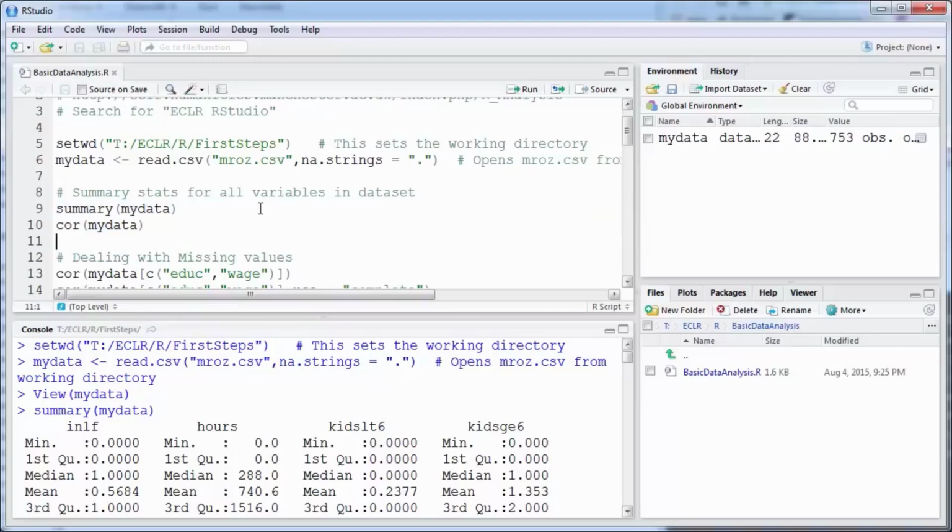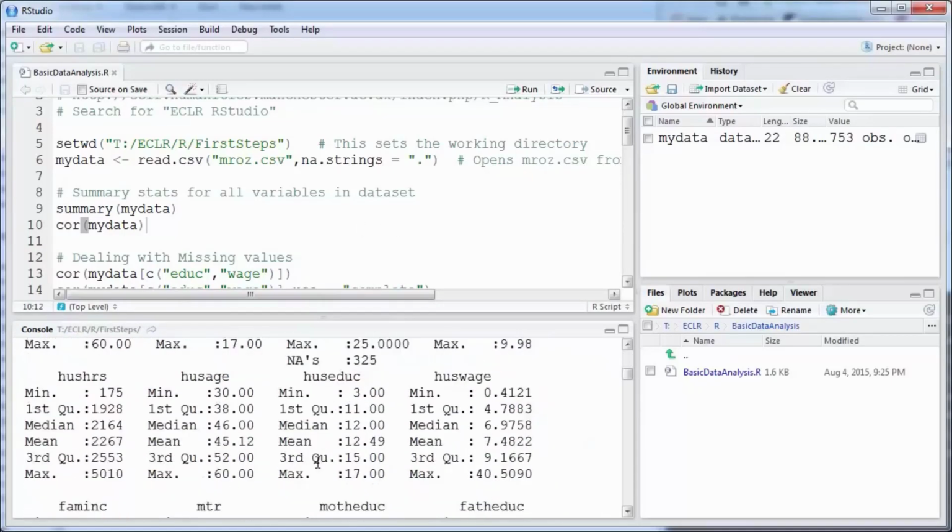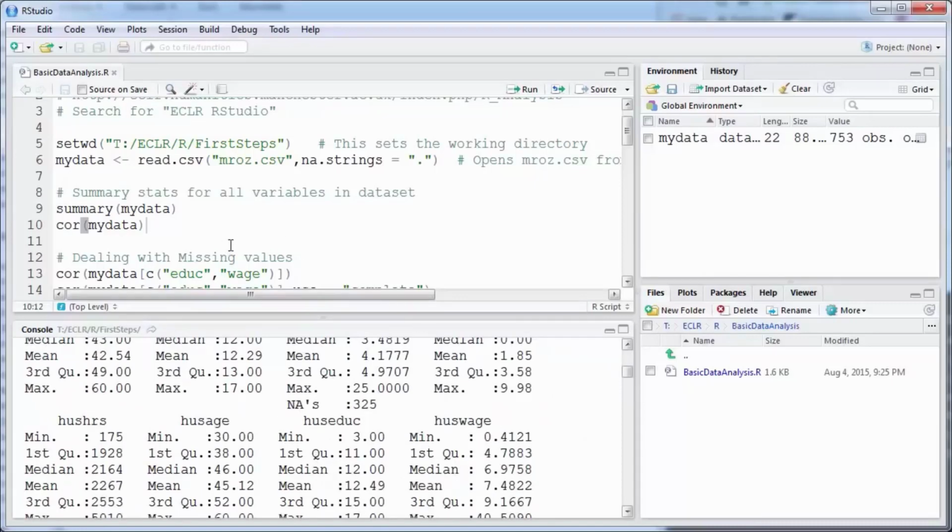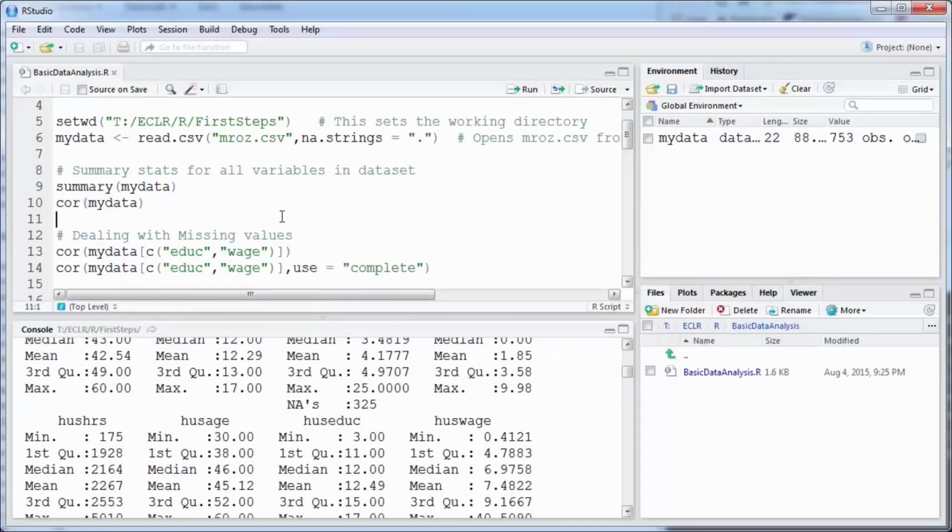But before we do that, we now have to learn a couple of things. Firstly, we will learn how to deal with missing values. We encountered that problem already. And then we'll also learn how we calculate more specific summary statistics. So we don't always want this huge outputs here for all variables and all observations. We learn how to calculate summary statistics for specific variables and perhaps even specific observations.